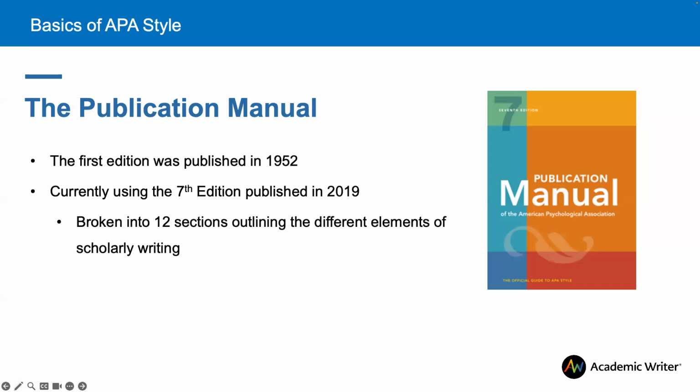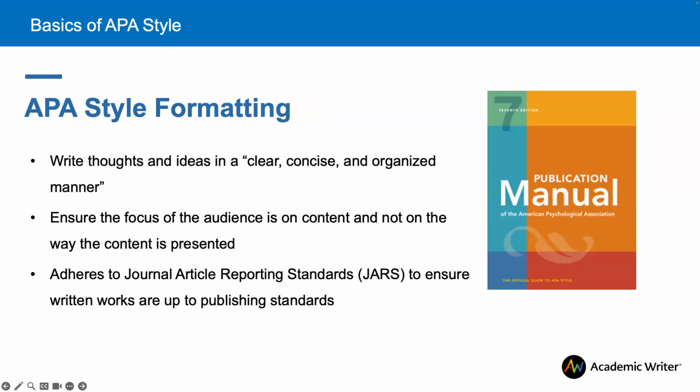If you are required to have a hard copy of the Publication Manual, this cover might look familiar to you. You can't see in this little image all of the nice little tabs that define these 12 different sections of the Pub Manual. So with those different sections, the focus is on, like I said, presenting your content, or presenting any content, in a clear, concise, organized way.